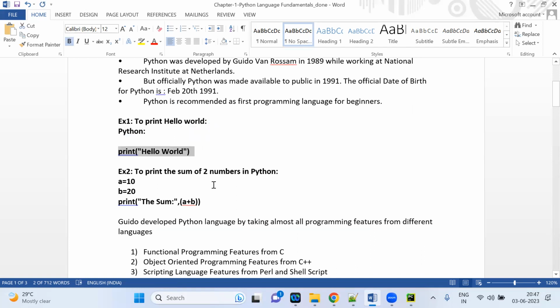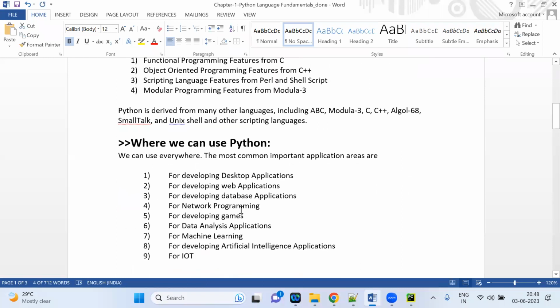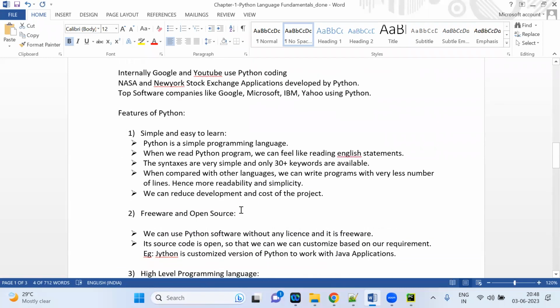You have to create a class, then create a variable, and then assign a value to the variable. So it's a very complex job in Java. If you want to write this one, it will take 10 lines of code there. Here you are able to do it in 1 line only. Here you are able to do it in 3 lines only. So this is very, very easy to write. It's like simple English writing.